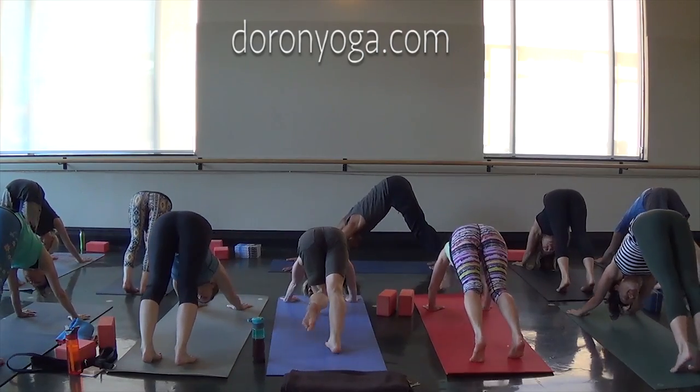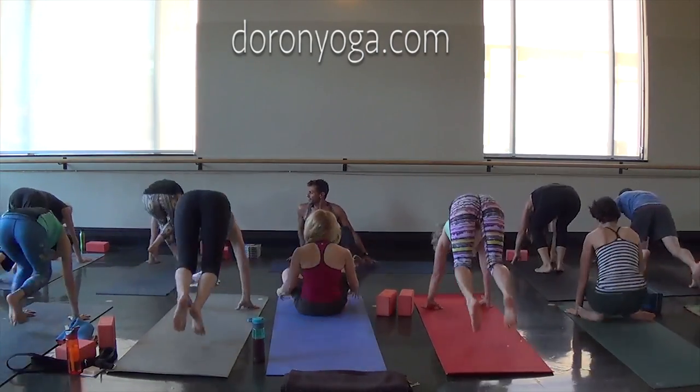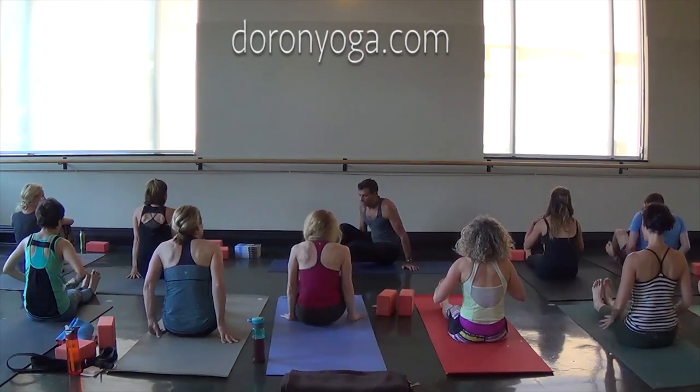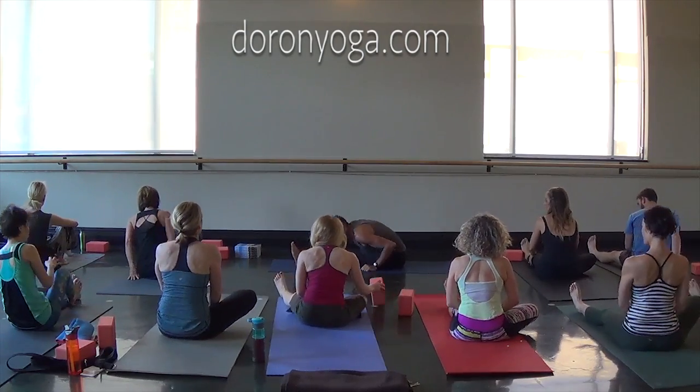Okay, a few more forward folds. Step or jump through to your seat. Good. So we'll take the left leg forward. Take the right foot to the inside of the left leg. We're going to take a Janushirshasana A.